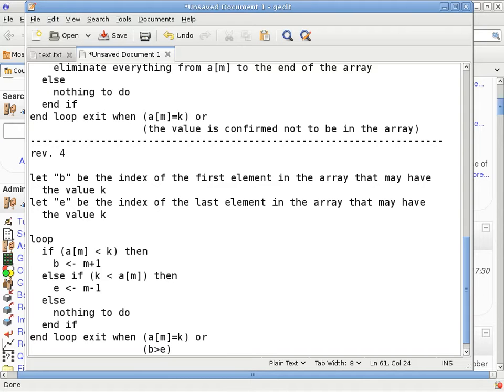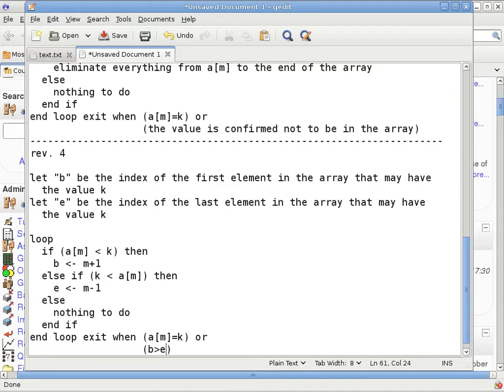We're not even looking at the values of the elements in the array. The first comparison you can compare against the element at index 3 or index 4. It doesn't matter which one. Let's say we compare against the one at index 3. If the element is smaller than the value that we are looking for, then what are we doing? We're going to move B so that it becomes 4, because we want to eliminate everything to the left-hand side of the new B. So B would go all the way over here.